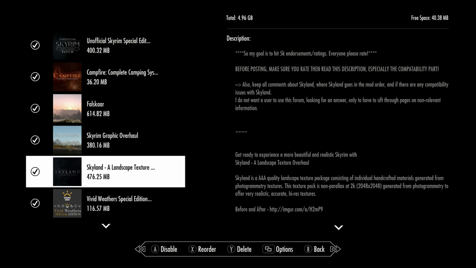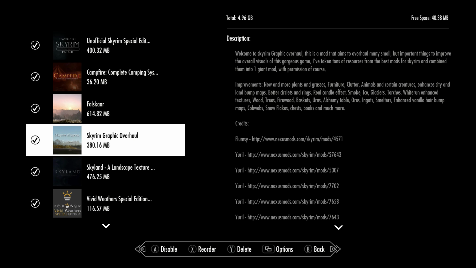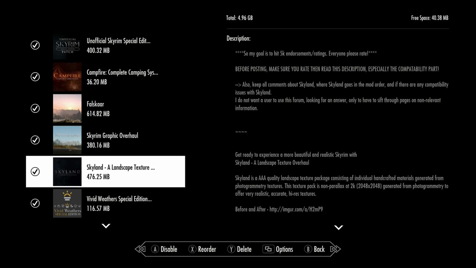So I have Skyland for a lot of the grass and trees, rocks, all that kind of stuff, and I have Skyrim graphic overhaul for the animal textures and that kind of thing. Like I said, just toying around with that. I'll probably delete one of them a little later on. But whatever you want to keep, you want to load last if you have mods that overlap at all.